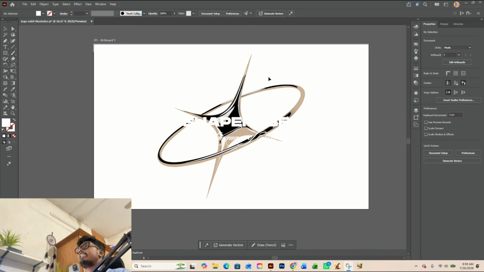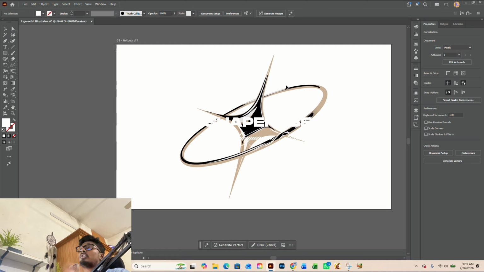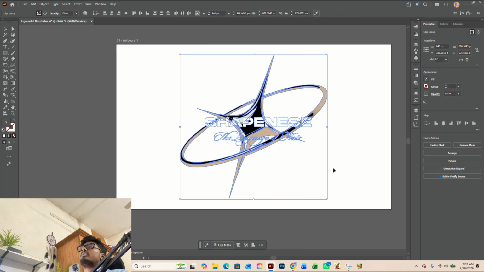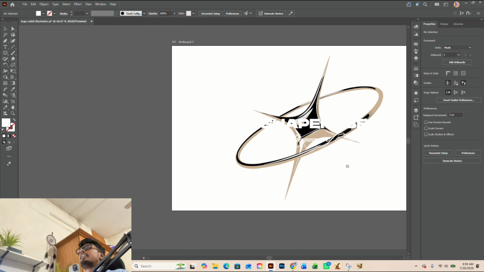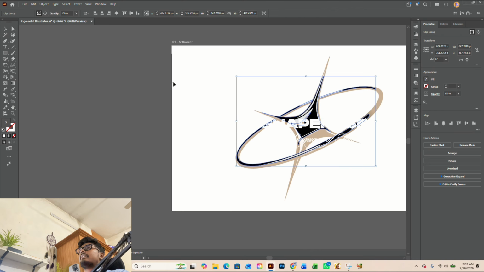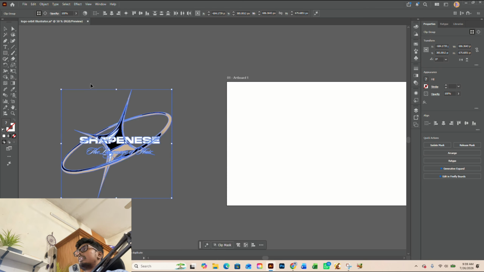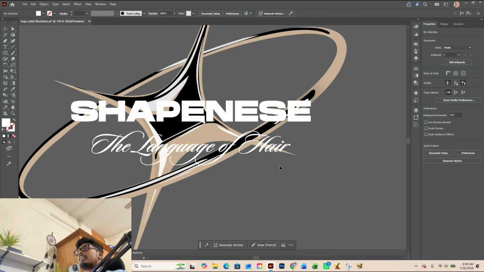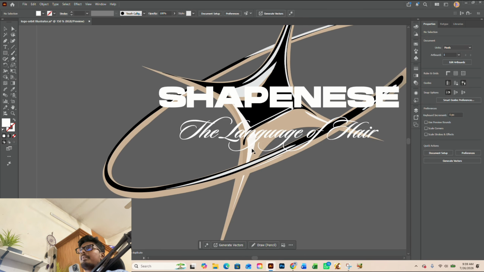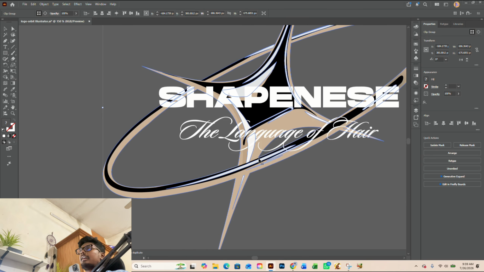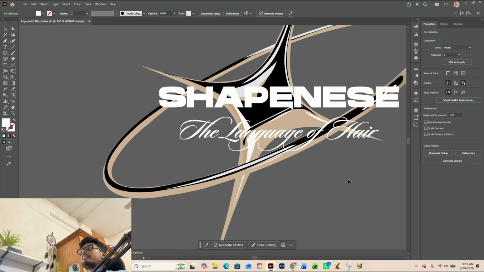My name is SN, and today I'm back with another episode where the job is to basically modify the logo once again. So on my screen, you can see Shape Hands logo. This is one of my clients' logos, and they actually want this white part with this white color to be changed to a different color.